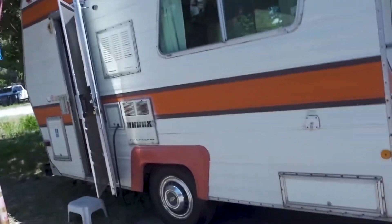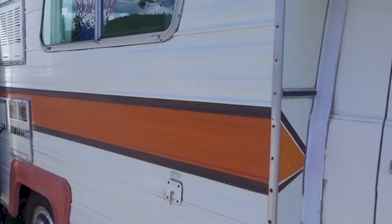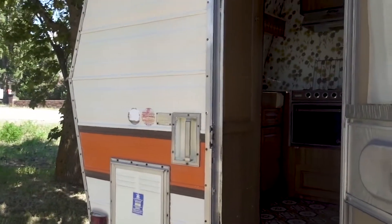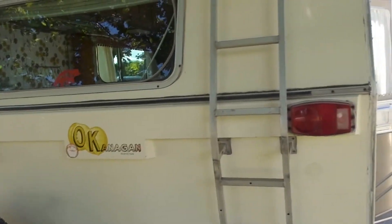These things are kind of going for a premium right now because of the whole COVID thing and nobody being able to travel anywhere except within their province, so we kind of had to find the best one. What I do like on this one is that even though there is some water damage, the actual siding and everything is in really good shape — it's not dented, it's not torn apart. So after I rebuild the framing, I think it'll be in pretty good shape and everything else seems to be functional.